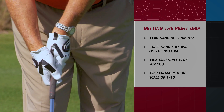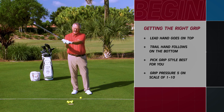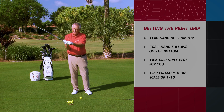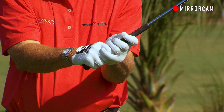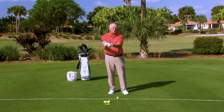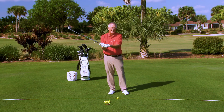When you've done that, you have a chance to get the club on the ball. Get comfortable getting your hands on the golf club — it will be uncomfortable to start with, but in time it will become comfortable. This is the sort of thing you could do at home watching TV, or sitting outside in the garden. Get the hands on the club properly. There is nothing more important on this journey to becoming a golfer than getting your hands on properly. It will serve you well, and that is a promise.